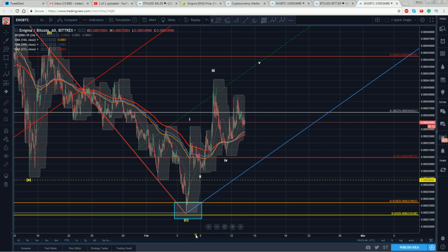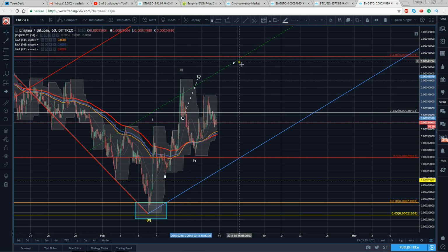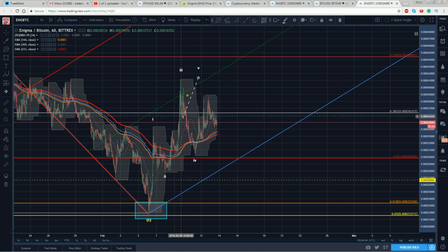Right? So in that diagonal, you can see it's fairly consistent here. So we get an ABC within the third, which again still implies, because we didn't get this, it was set up here as a potential 4th. It doesn't go up to give you the 5 there. That's what creates the diagonal. So we failed to get up and get the 5th here because this was a potential 4th. Do you see that? So we had a 1, 2, 3. Stutters in here, indecision. Are we going up for the 5 to get an impulse wave? No, we fall over. Diagonal, ABC.